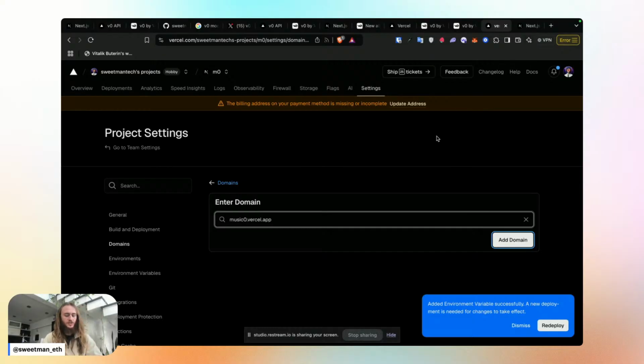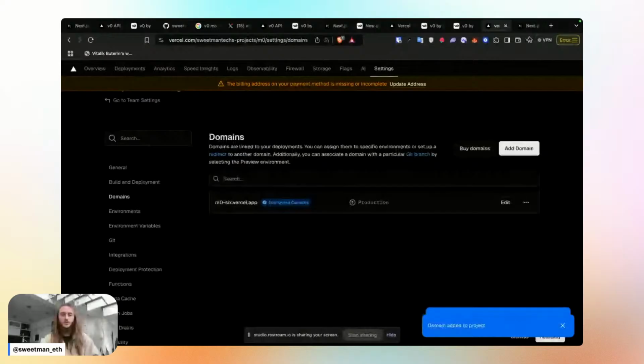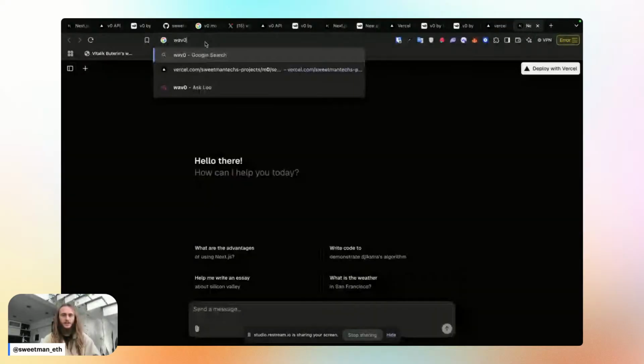Music v0, musician 0, mu0, ms0, maybe wave 0, or mp3 0, album 0. I'm overthinking it now. Let's try wave 0. So I'll use wave 0 for now. wave0.vercel.app.